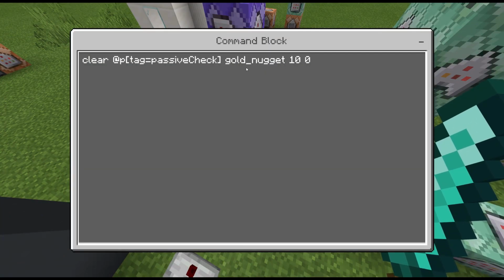Well, if you were checking for a diamond sword of 800, the problem is that once that player uses that sword and the durability has changed from what it used to be, the data value for the item is no longer 800. It actually changed to something else now. So now, if you had a code affecting a diamond sword with a value of 800, it's not going to be able to detect that sword because it's not 800 anymore.